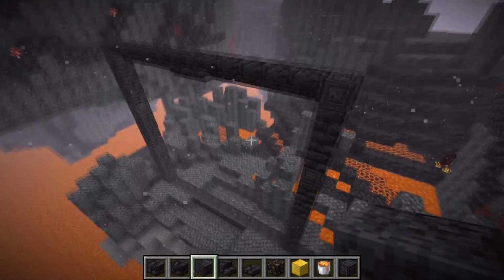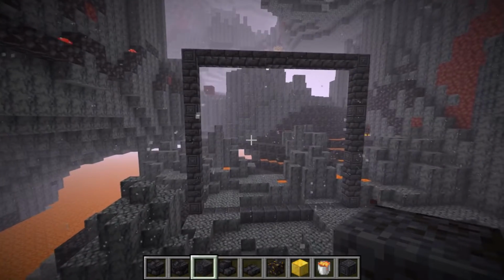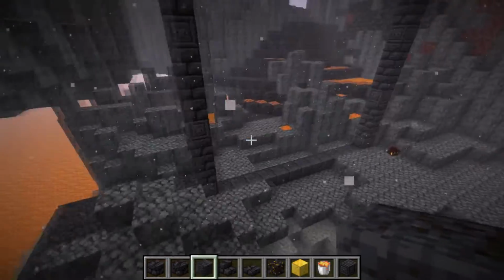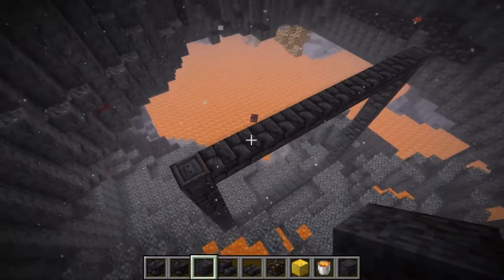So here we go. I have the front of the framework right here. And the build should be about as high as it is wide. This makes it a bit more in proportion. And we can also always add stuff later on. So now I'm just gonna continue this to the back and complete the framework.